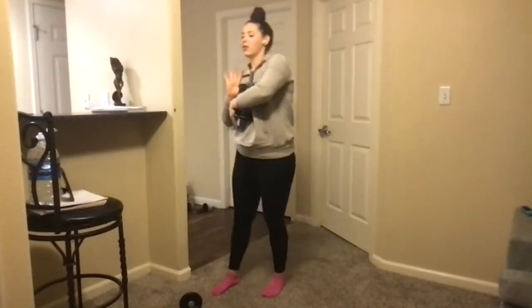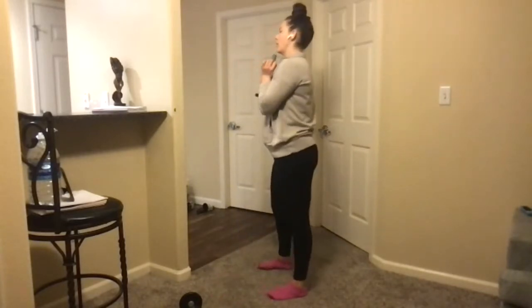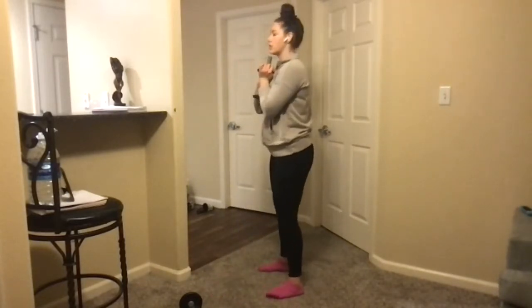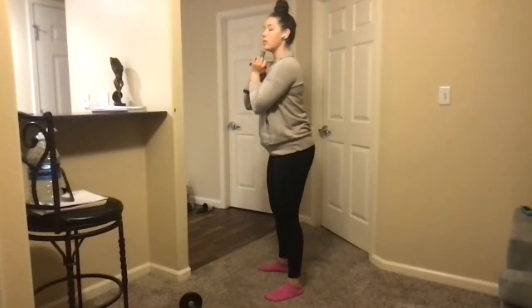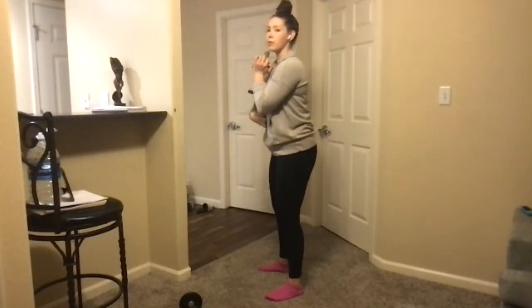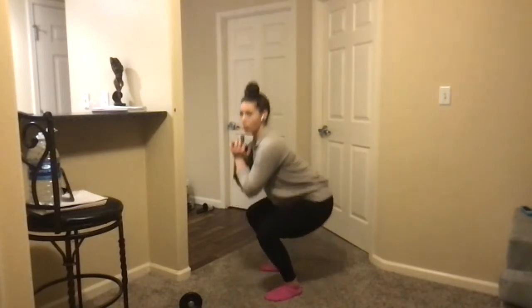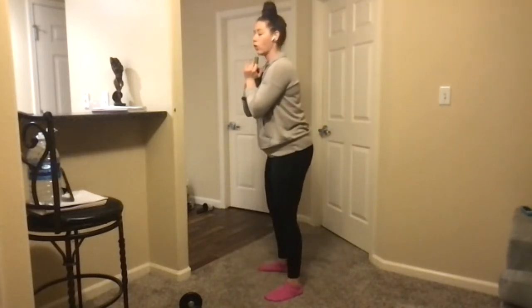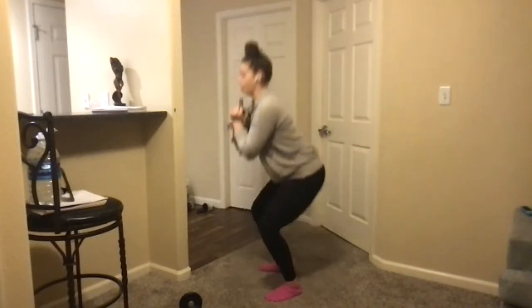All right, we're getting ready for the goblet squats. 3, 2, 1. So feet hip width apart here. So normal stance. We're coming all the way down, pausing for a second at the bottom, standing back up. So keeping the butt towards the belly button, lock that in with the core. Knees are tracking out past the second toe, pushing through the ground with the whole foot, standing all the way back up.